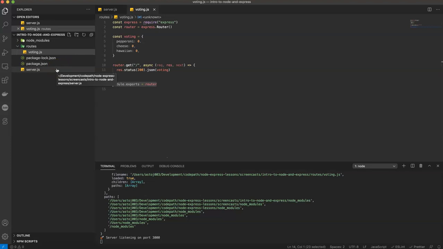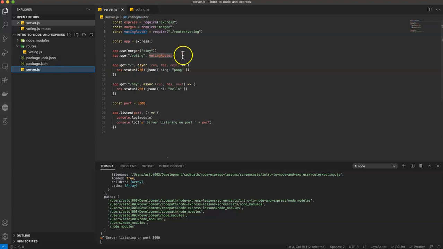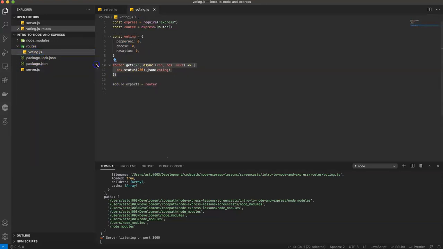By doing so, we've created a small but simple routing system that we've then attached to the /voting endpoint. So now whenever our application receives a request, it checks to see if the route matches any of these, /voting, /hey. And if it receives either of these, it simply calls this callback function. If it sees /voting, then it sends the request to this voting router. And this voting router then goes through the same matching song and dance, finds any parameter or route that matches. In this case, this is the only one that matches, and then calls the corresponding callback function there.